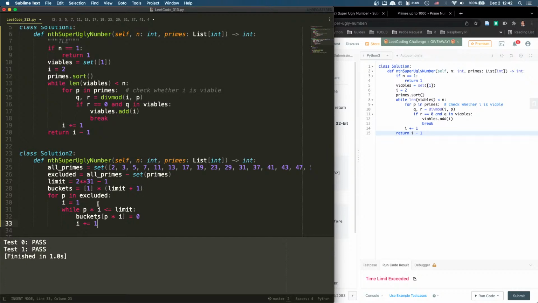So we can do 2 times 4, which is 8. But 7 is smaller than 8, so we push 7 in. We don't have to pop 7 out. That's just the thing. 7 is out.